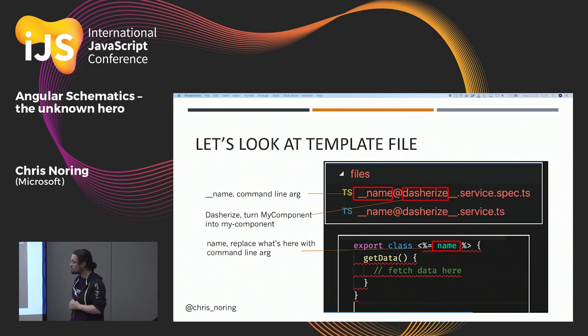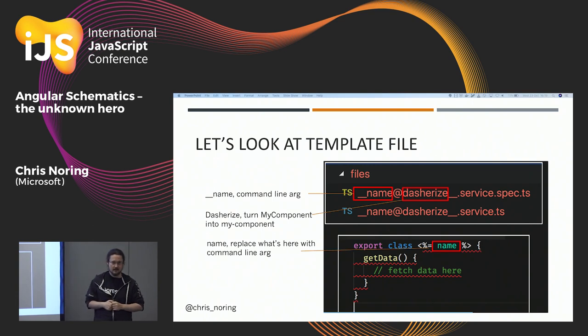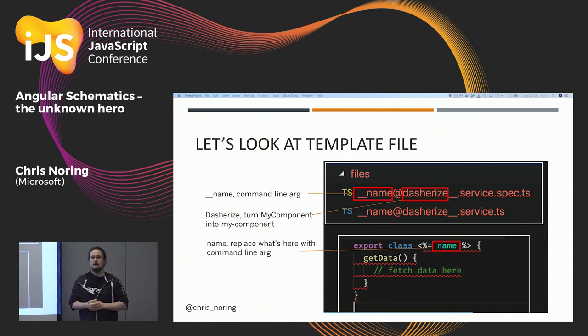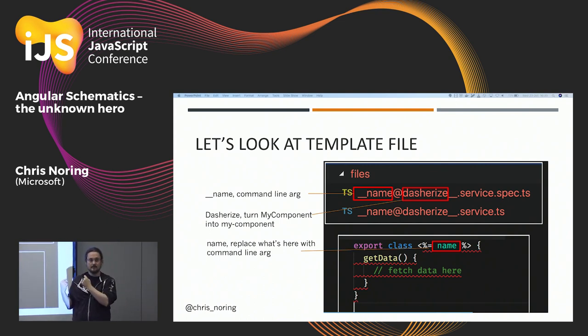Okay, looking at our template file, it looks a bit alien, but we should know that schematics is pretty smart if we actually play ball, if we obey it, if you will. So by us saying underscore underscore name, what we are saying here is we want to grab the command line argument dash dash name and place that one as part of the file name. This is all in the docs, by the way, for schematics, if you just think I'm inventing stuff. There are a bunch of extra clarifications upon schematics on how this works.